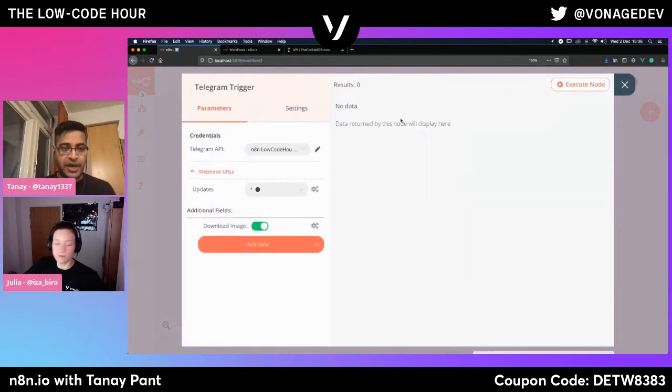So there's two ways of running workflows with a trigger node. One is manual. If you click on execute node, it will open the webhook and it will run for 120 seconds. While we are creating a workflow, we need to run it in test mode, so to speak, because once we finish creating the workflow, we are going to activate it so that every time something comes, it's going to process it automatically. But we need to click it manually because in production, the data that passes through the workflow is not visible in the editor UI.